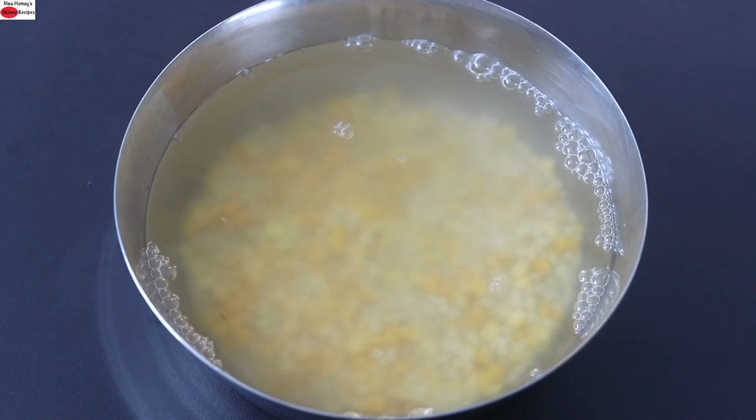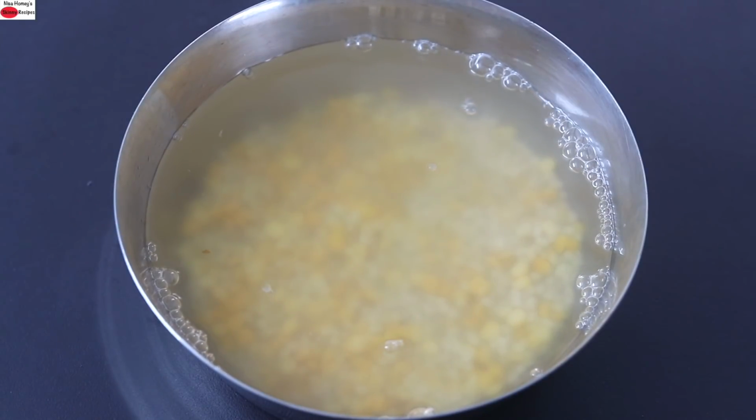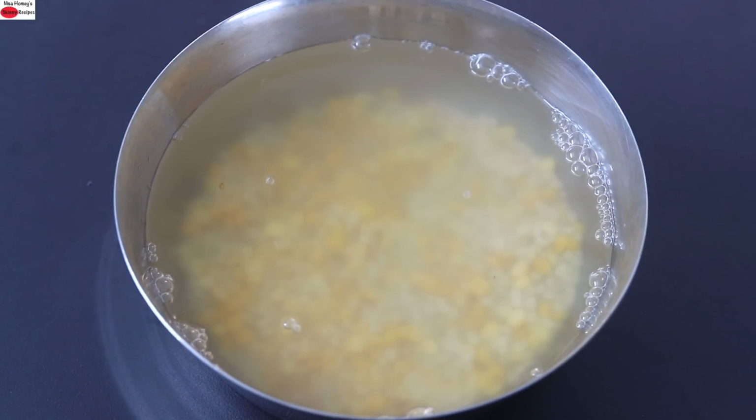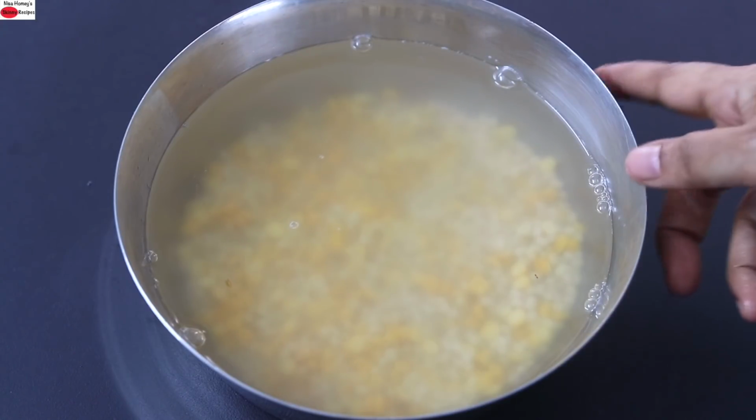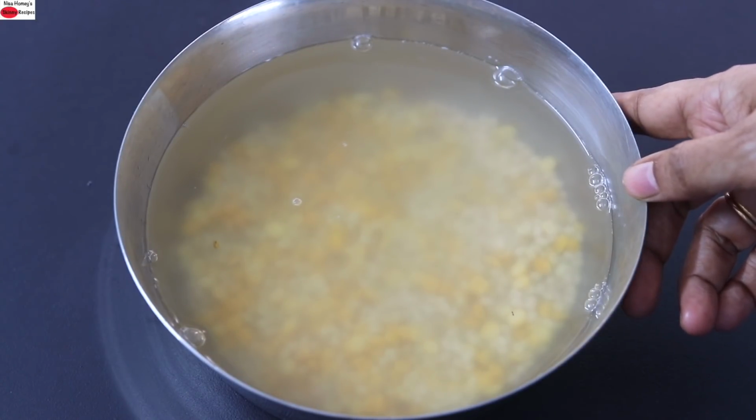Longer soaking period will help to release the phytic acid content in the dal, and that helps in better digestion and also helps in better assimilation of nutrients. So always try to soak dals for a longer period, especially if you have noticed having any digestive issues like gas, bloating or indigestion when consuming dals. So I'm going to soak it for about 3 to 4 hours.